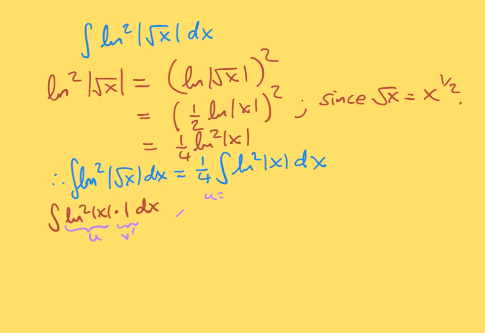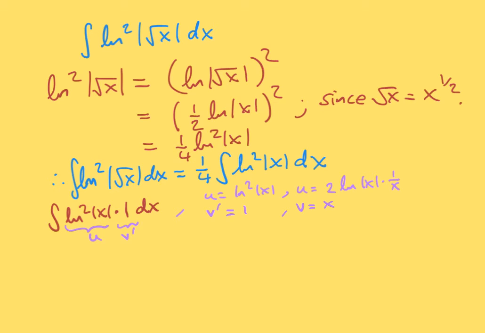And if u is log squared x, the derivative is 2, bringing that down, times log of x to the 1, times the derivative of log x, and that's 1 over x. So to obtain this, we used the chain rule to differentiate that. Again, look at the previous exercise. V prime is 1, so therefore v, its integral, is just x.